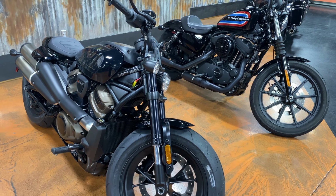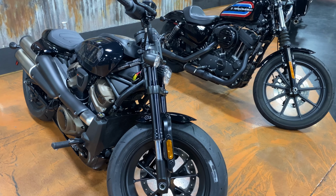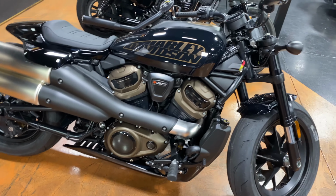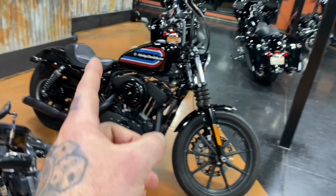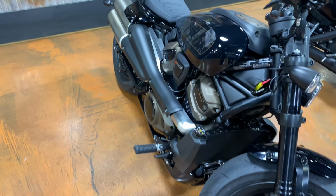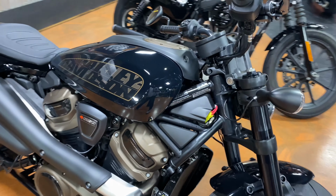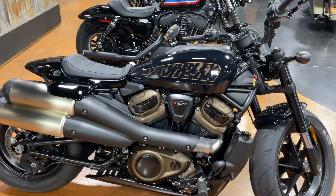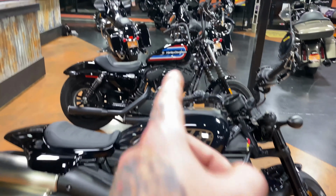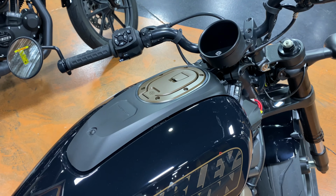But as far as sound, night and day difference. As far as performance goes, it's bigger than night and day, guys. This thing makes 120 horsepower, 94 foot-pounds of torque. And I almost wouldn't even want to give you guys the number on a stock Sportster when you compare it to this, because after hearing those numbers, it's not going to sound as impressive. And I'm going to tell you firsthand from riding both of these bikes, it's not going to feel the same. This is like a rocket ship. This is fun, it's quick because it's nimble, it's lightweight, it'll get up and go, but it's not a fire-breathing dragon like this thing is.